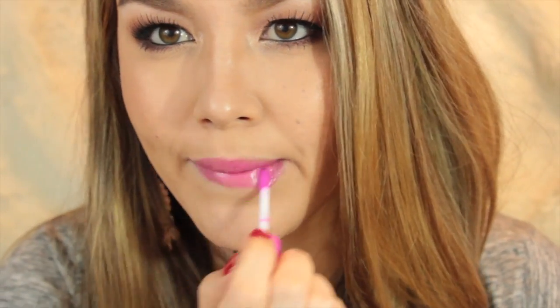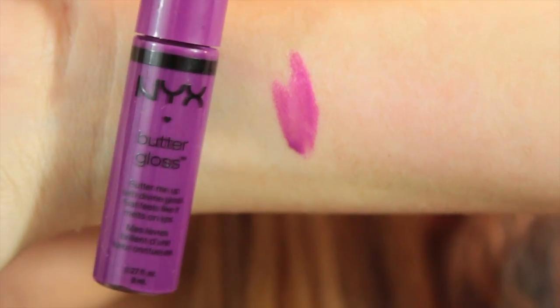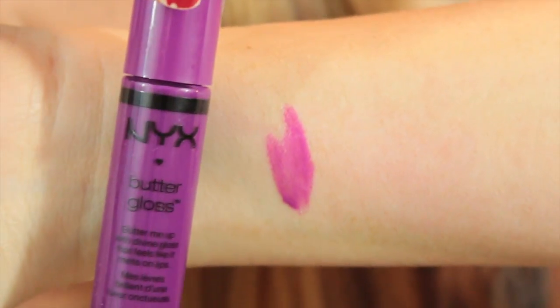Ooh, this is pretty. Good job. Once again, it seems like the brighter colors are a little bit more sheer. It's something you can build up, but not quite as pigmented as some of the nude colors. Okay, so here is the shade Sugar Cookie. Once again, a blue-based fuchsia color. Really loving this. I feel like this would look gorgeous on a tan in the spring or summertime. Okay, moving on, we have a bright, bold purpley color, and this one is called Raspberry Tart.